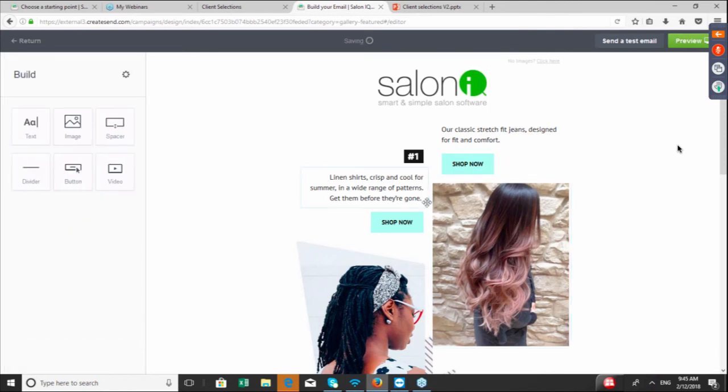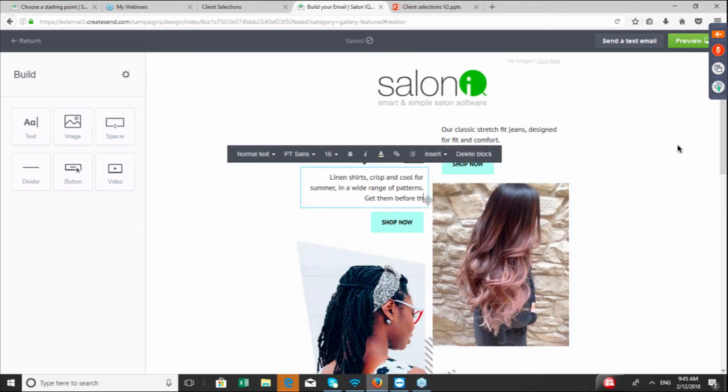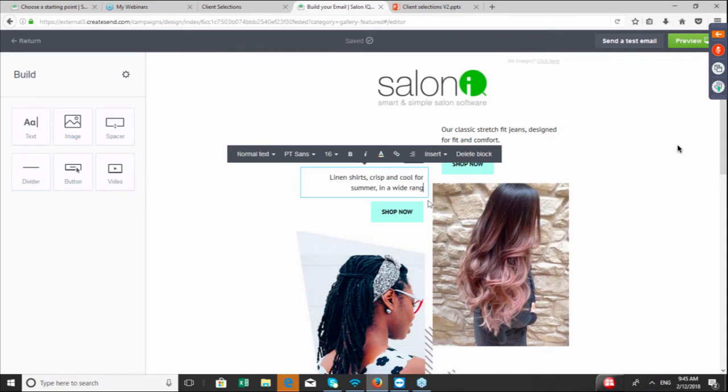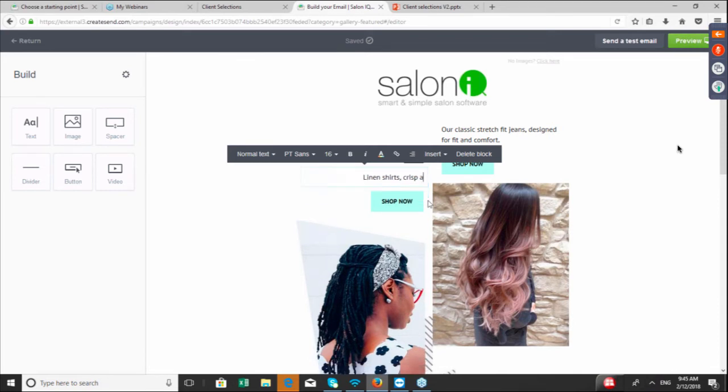I quite like this number 1, but I'm not quite sure of the text, so I'm just going to edit that myself. As an example, I think it was a spring colour sale that we're going for. So this lady's obviously got some sort of ombre going on.